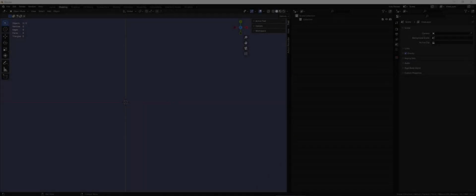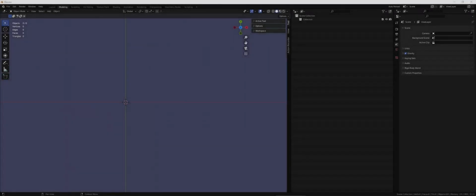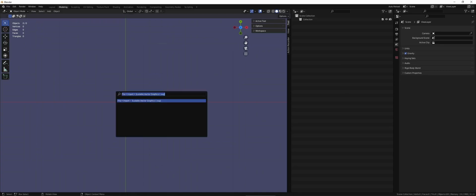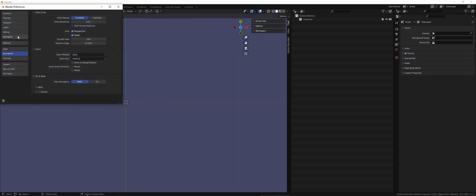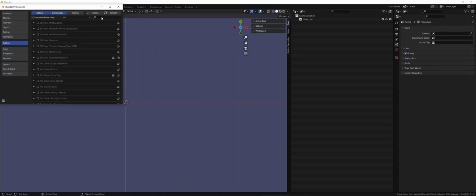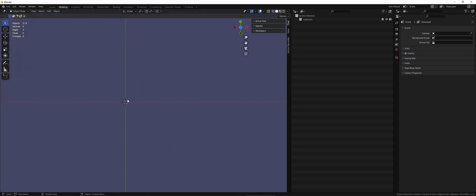So now that we have our coffin shape as an SVG, we can import it into Blender. So I'm going to go to File, Import, Scalable Vector Graphics. If you don't have this for whatever reason, go into your preferences in Blender, go to add-ons and type in SVG, it should come up here, and you just need to tick this box and maybe restart Blender.